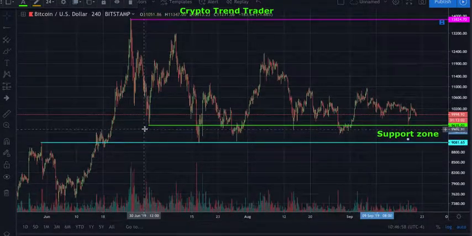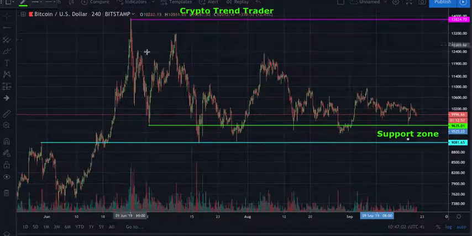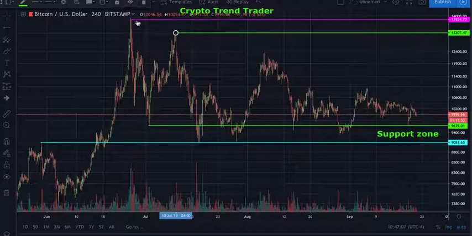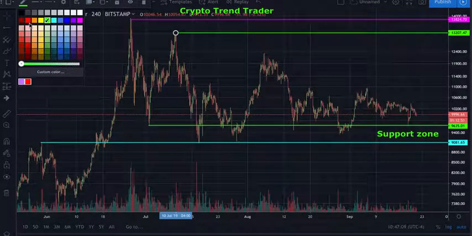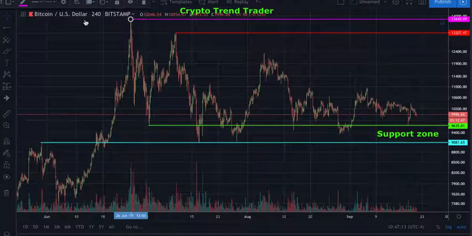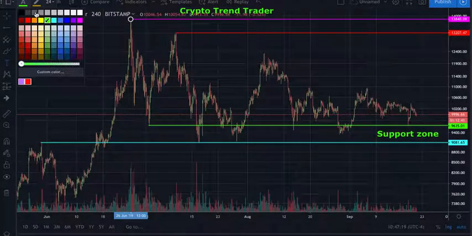Alright, and then when we come back up, we're going to get that automatic response or reaction rally that's going to bring us up, but we don't actually make it up as high as our initial. So when we put in that line, that resistance is going to become another line, and that is going to be our resistance zone. So now we essentially have our support zone, and we have our resistance zone right up here.